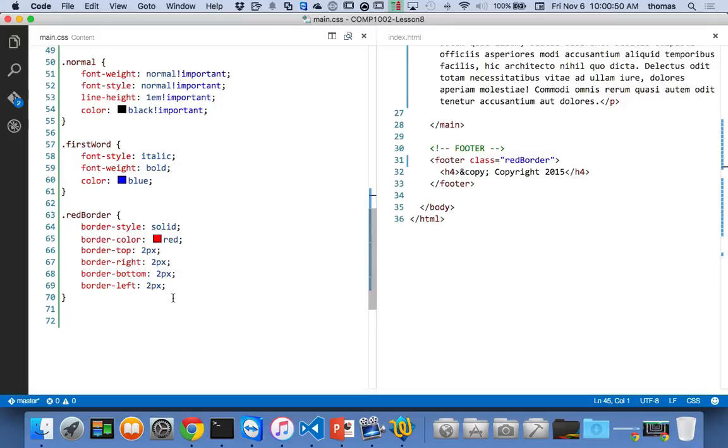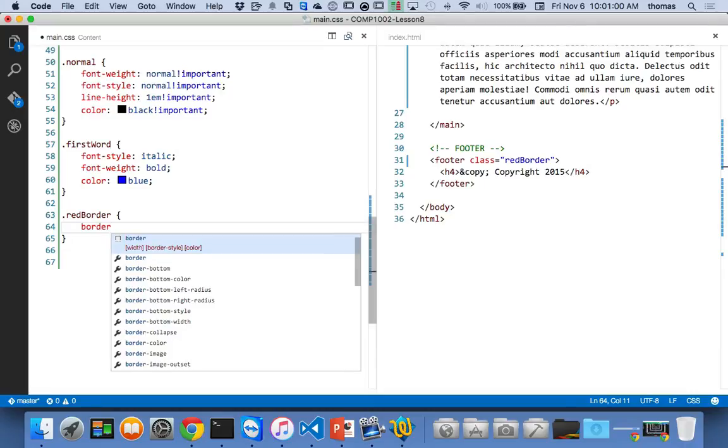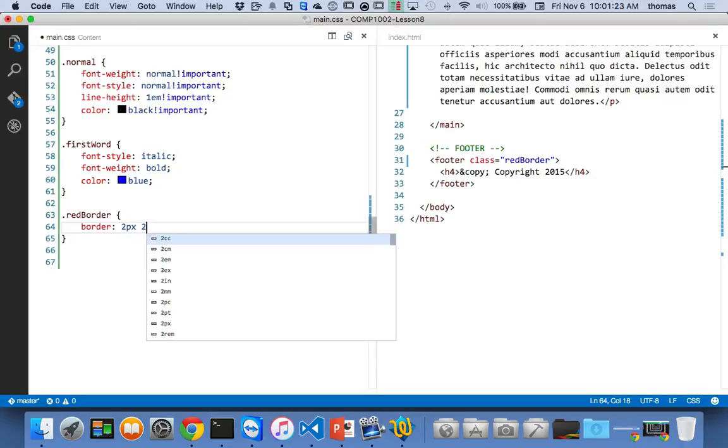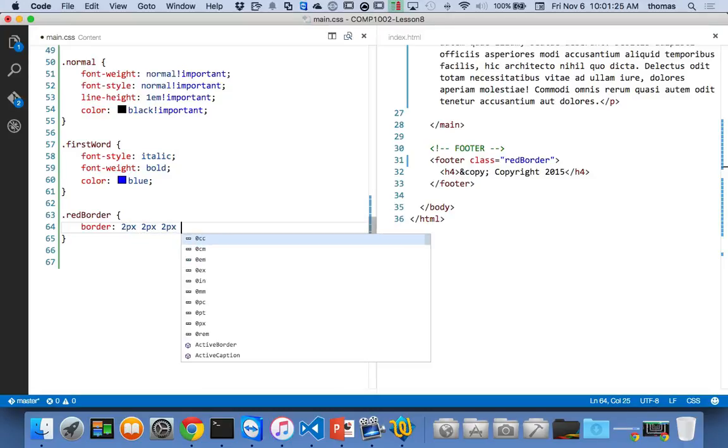Let's change some of this. I'm going to show you the shorthand. Here's the shorthand for writing all this. Instead of writing border style, border color, by the way, this all should work. I'm going to specify border, and we're going to specify the first piece. By the way, I want you to think about it like a box. So we always do it in a clockwise order when I do my shorthand. So I want to say border top first, border right, border bottom, border left. That's how I do it. And that's the shorthand.